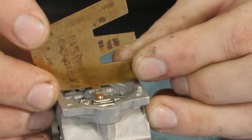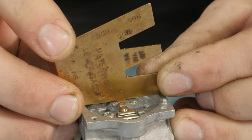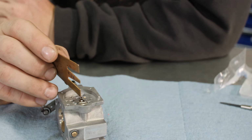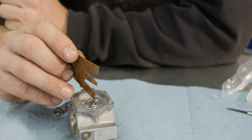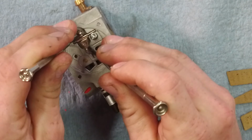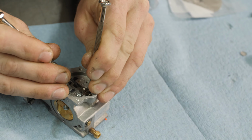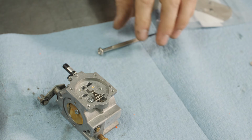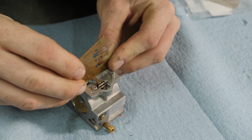I don't know if you'll be able to pick it up on camera, but you can barely see. I'm just barely hitting it and moving it. That's actually perfect. So this is what is going to set the pop-off and rest. You're basically setting the tension on the spring. So let's say this thing was way too high and we need to bring it down. So we put a little bit of pressure over here, and this is just an aluminum piece, so you're changing that height. So now if we show it, it's much lower than it was.